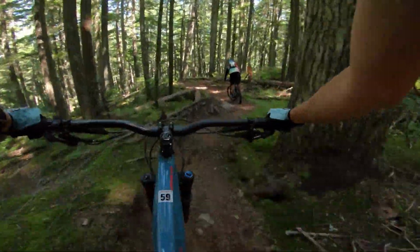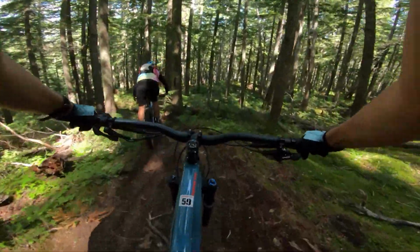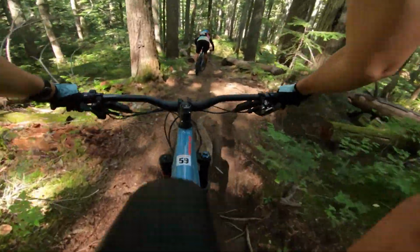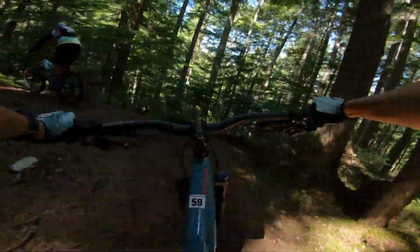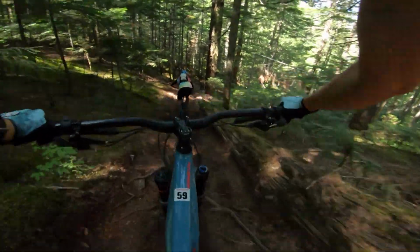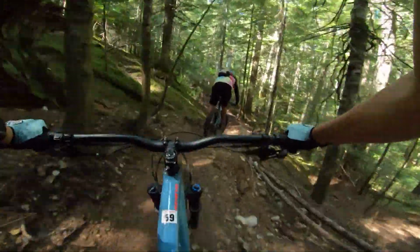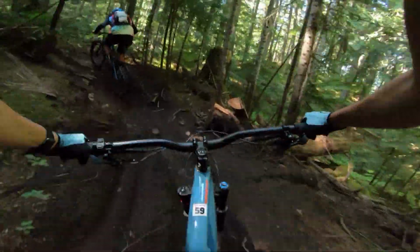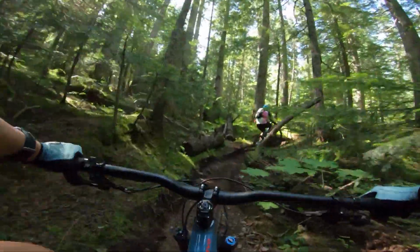Definitely when we were climbing up here, I felt like we got a lot of stares and a few interesting comments for sure about us being on e-bikes. And honestly, e-bikes are just glorified shuttling. I feel like it's just a better way to shuttle. If you have a rest day and you don't really want to get spent going up the steep fire road, you can just take out an e-bike and still get outside, enjoy nature, go on a little downhill, and really just have fun.